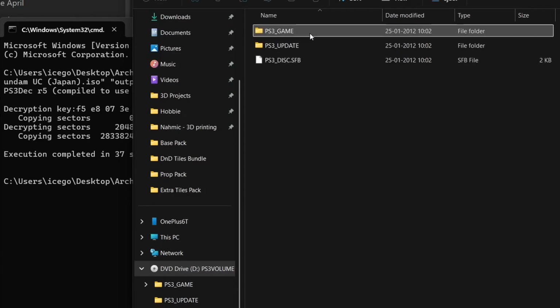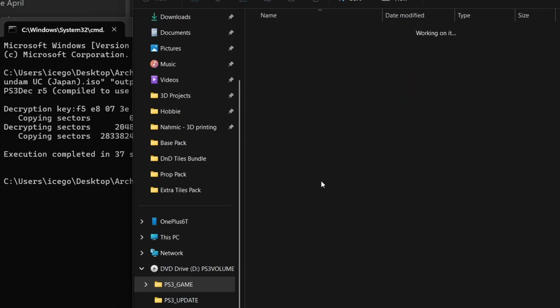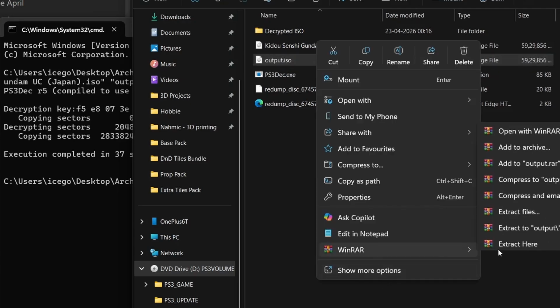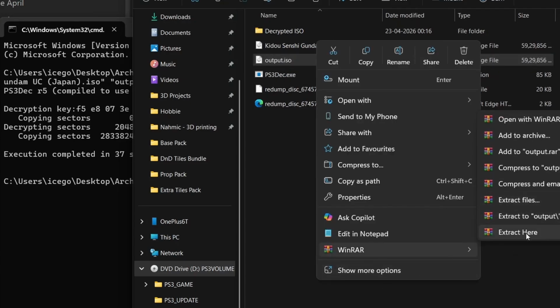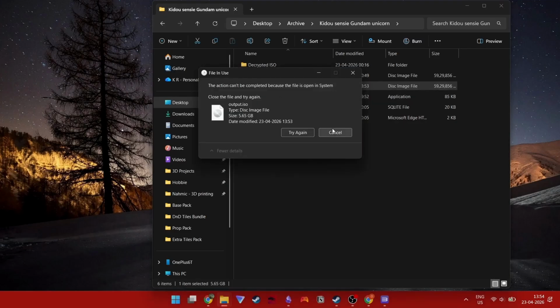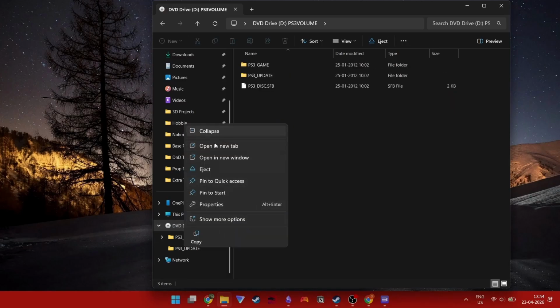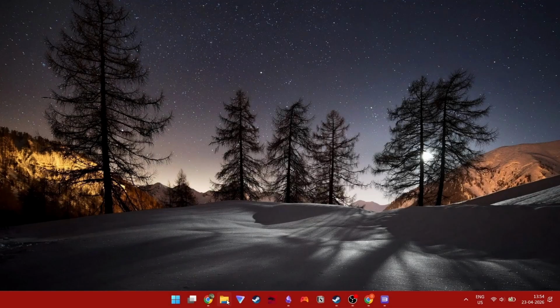Now I'll go ahead and open it, and I'll go to the PS3 game folder and then the USRDIR folder again. Make sure this eboot.bin file is not 0 kilobytes. Next, we can simply right click the output.iso and select extract here and use this entire folder to add the game. Also, another thing, after decrypting the ISO, Windows might mount it as a disk, which won't allow you to delete this ISO file after extracting. So for that, simply find the ISO as a disk and right click and hit eject. And now you will be able to delete the ISO to save up space if you want to.